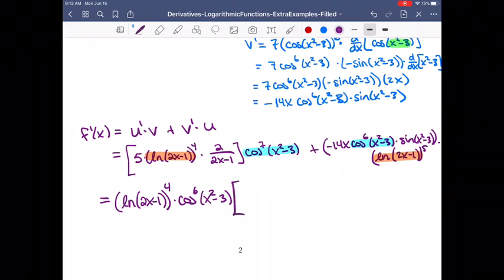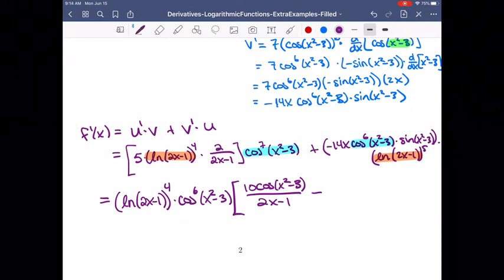So then what's left over from the first term is going to be 10 and one more cosine. So the 5 times the 2 is 10. Okay, plus this times this cosine. There's only one of them because I took out 6. And it's still over 2x minus 1.